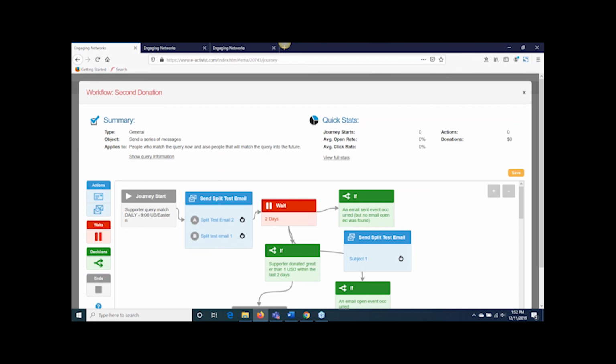Right. I think you can specify the criteria, and I will let you speak to that, because I know that you've recently done some work with the split tests, but typically you would set a time frame and say which performed better based on either opens or clicks.